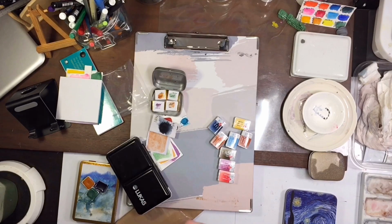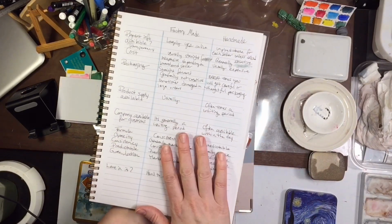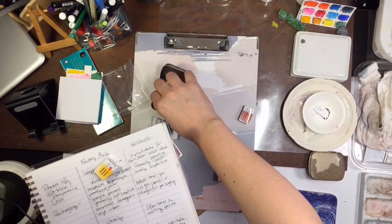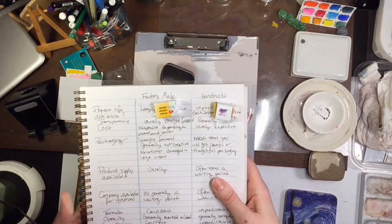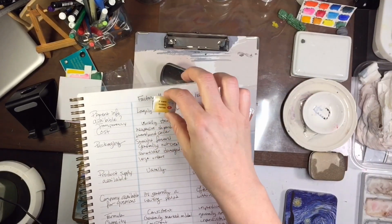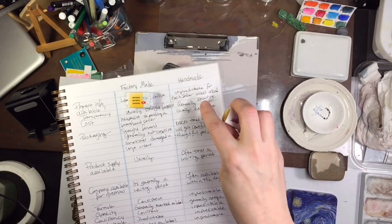And let's kind of run through some of the facts that I have found. These are my opinions, and if you differ with them or if you know anything better, let me know in the comments below. So is the pigment info available? In factory made, usually yes. In handmade, it's unpredictable for each seller unless you ask them in an email or whatever. Are they transparent about their business, about their formulas, etc.? Businesses are usually straightforward, and handmades tend to keep their secrets. Correct me if I'm wrong. This is not the way it is for every handmade artist.